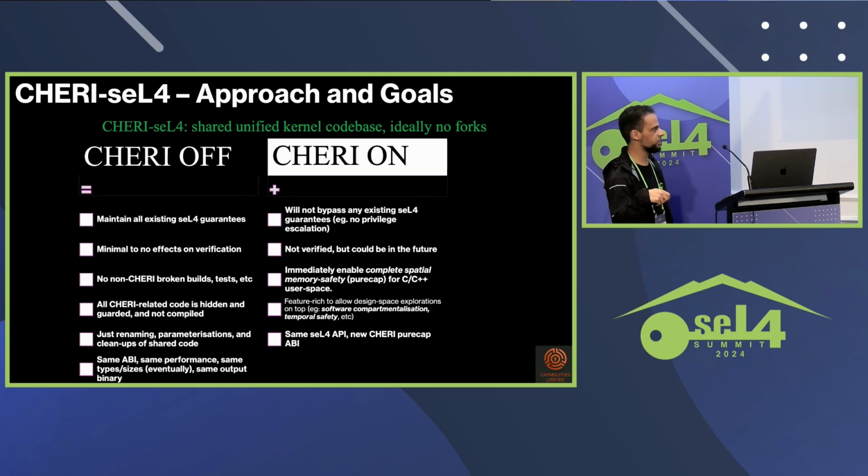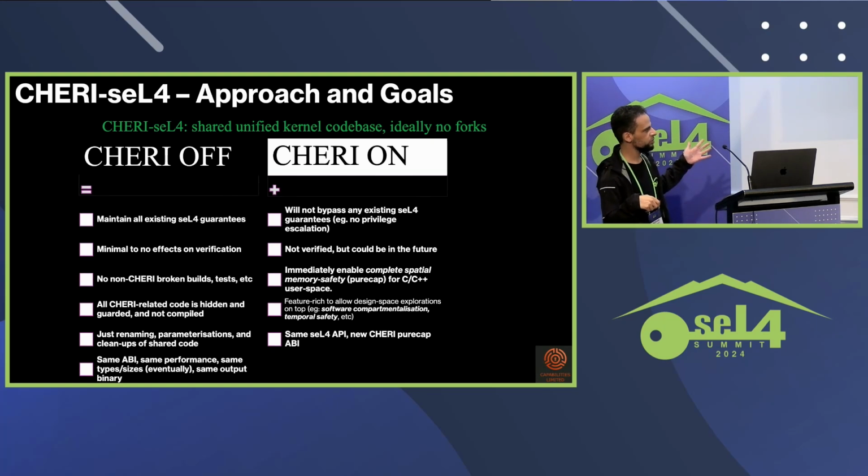Similarly, we have some renaming for the pointers. The current CHERI code is mixing the use of word_t, which is an integer, and pointer_t, which is supposed to be referring to kernel pointers. So we want to make sure, for intentionality, that all of the kernel pointers now are going to be pptr_t, even if CHERI is off, where it's still going to be an integer. But when CHERI is on, it's going to be a capability.